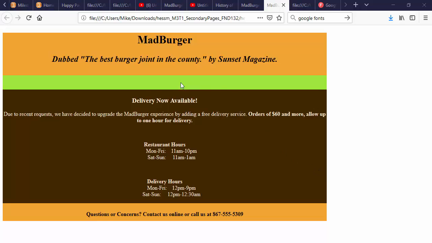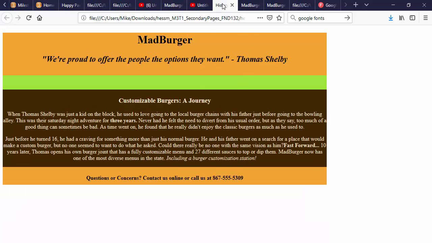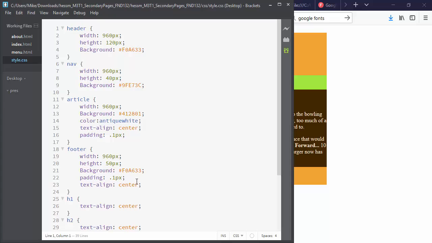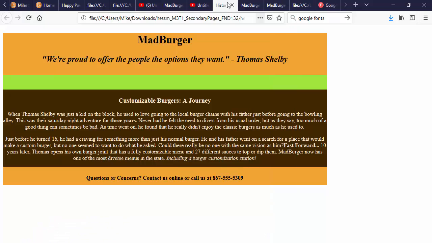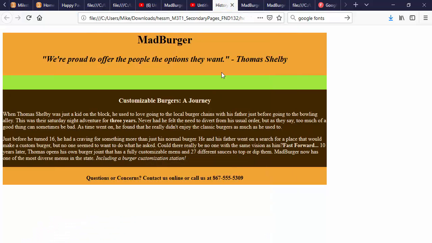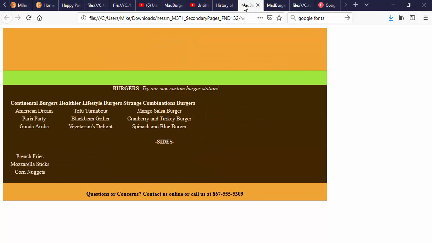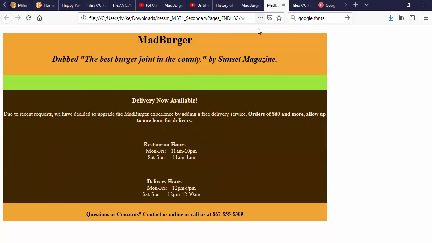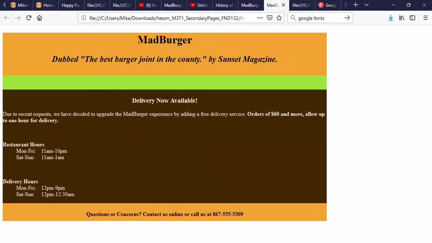Okay, so when I take a look at this, the first thing I'm looking at is content-wise. I'm not a big fan of centering paragraphs of text that you have here. So one of the things I would suggest for right now is in your article tag where it says text-align center, delete that. Just because it's been known that if you center paragraphs of text, it just makes it harder to read.